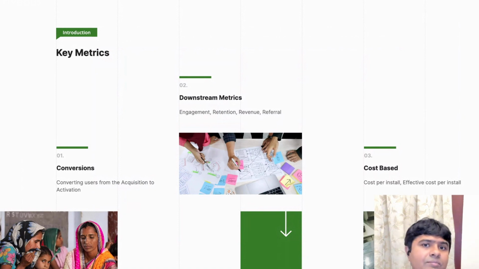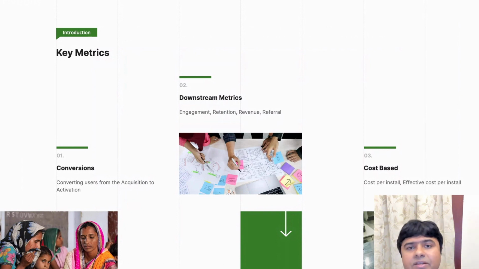The second is downstream metrics: engagement, retention, revenue, referral. Those can happen later. But for a lot of products that I've seen, they have very small, non-increasing engagement numbers. The engagement numbers don't increase with time. That's mainly because people get churned out all the time. It could be because your product is not great. It could also be because your onboarding experience was lackluster. So you always got to track these metrics and see where you're going wrong.